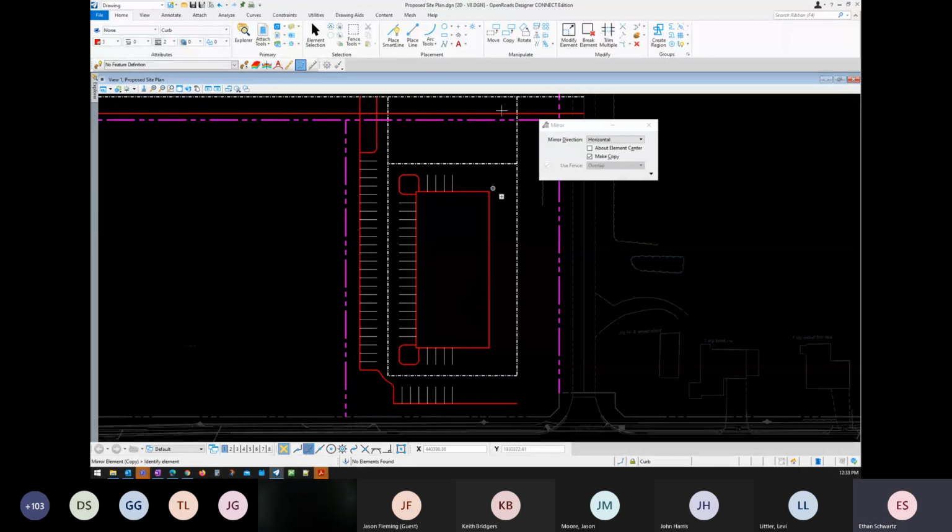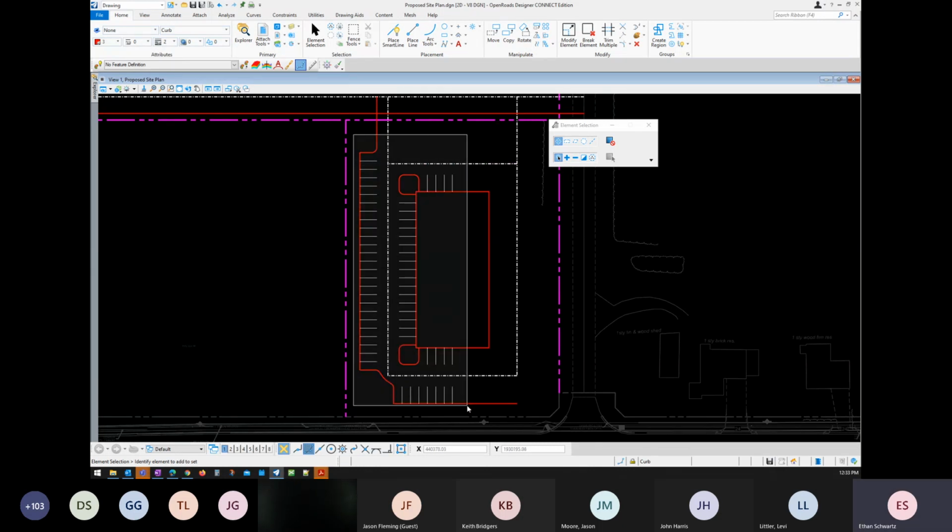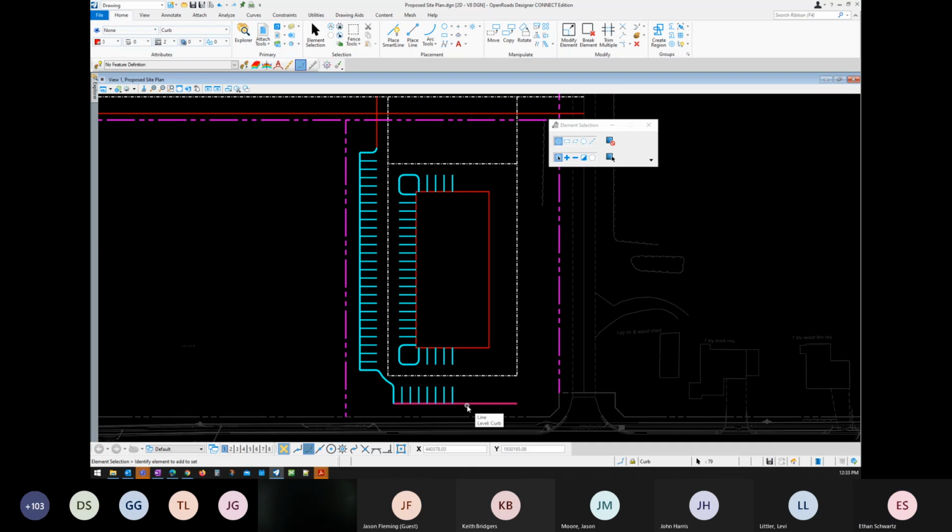Something else that's important to look at, let's do this. I forgot to trim up here. If I want to move or copy, move, manipulate multiple objects, it's a good idea to select your objects first, and then you can go grab the tool.